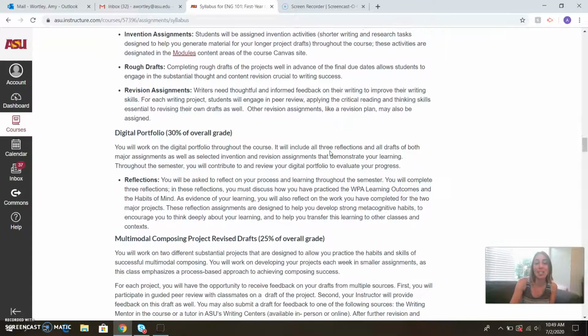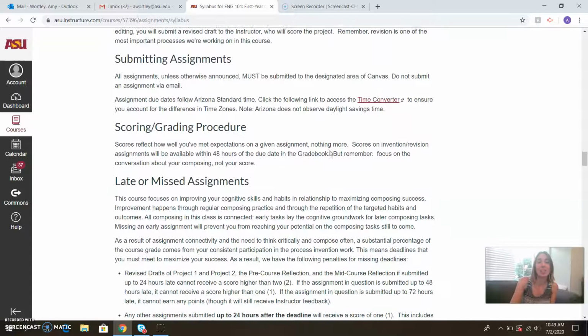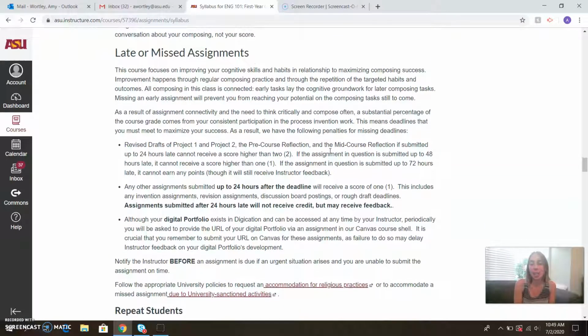What I do want to call our attention to particularly in the syllabus is this late or missed assignments category. A lot of students seem to struggle sometimes with getting work in on time, which is understandable, especially in the current situation we're in with a worldwide pandemic, with different issues that we're all having to confront as we try and grow as a nation and try and figure out who we are. So I want to encourage us to continue to submit work on time. This is a very fast-paced course. We only have a couple weeks to get all this work done, particularly in summer. It's just so fast. So I want to encourage you to use your time wisely and well.